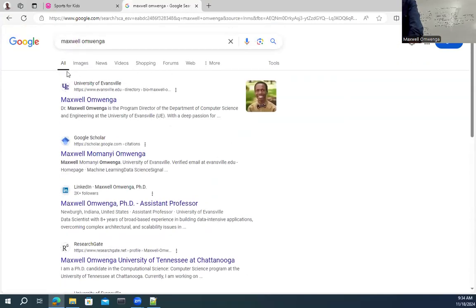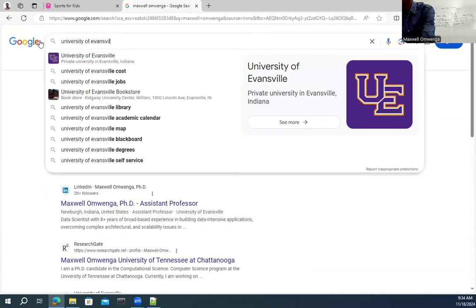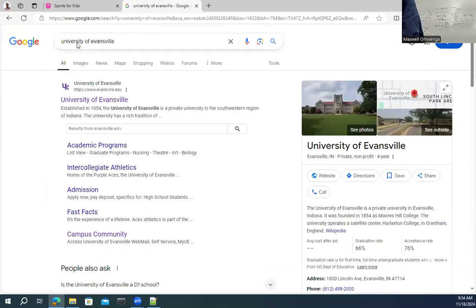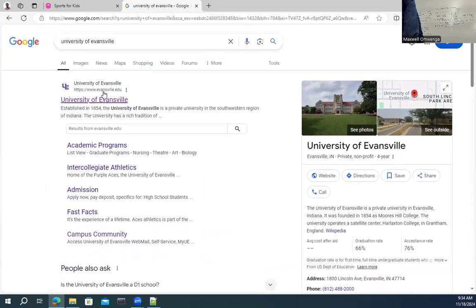Before Google changed a few things, I used to show you how many results show up here. I used to give a number at the very top here. I think Google just changed how they do it.